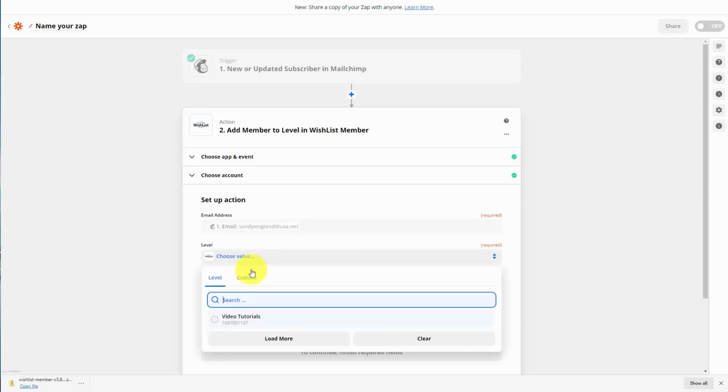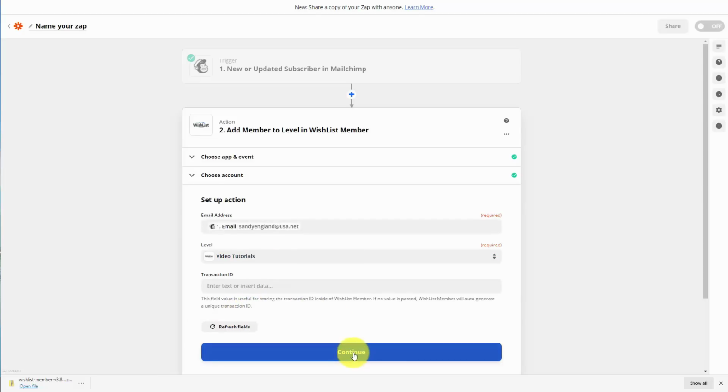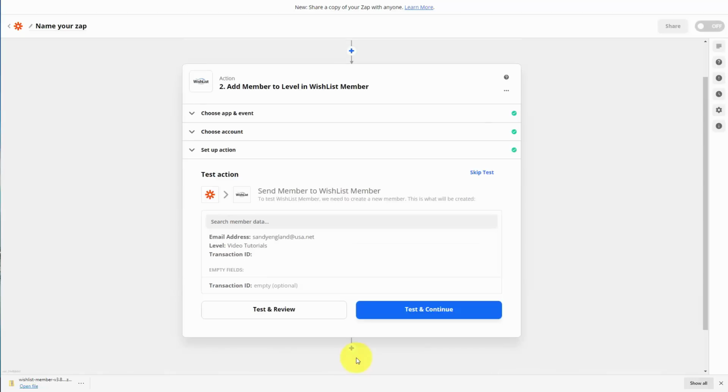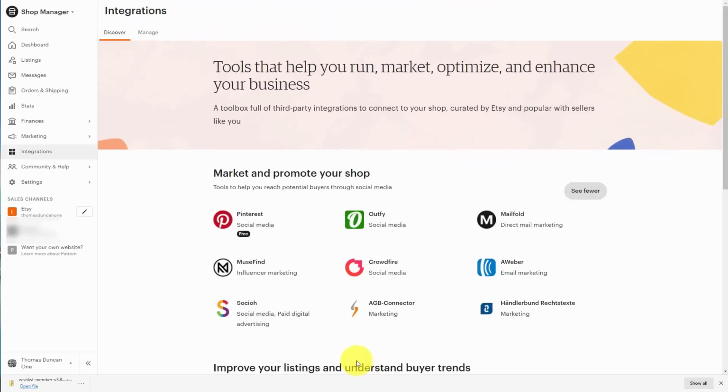And we only have one level, so we're going to select that one. We're then going to click Continue. So what we have done now is when an individual is added to our Mailchimp account, they're now going to be added to a specific membership inside of our Wishlist Member installation. So now that same individual that made a purchase from our Etsy account can now be added to our Mailchimp list as well as to our Wishlist Member installation.